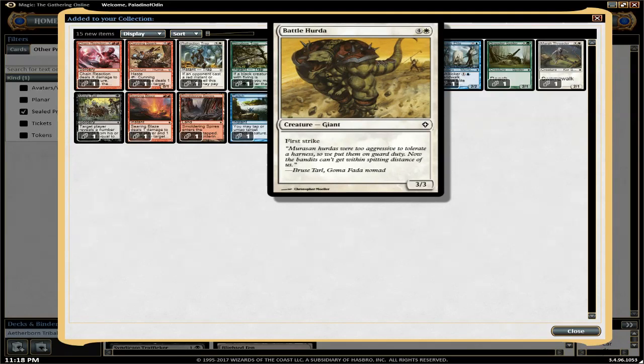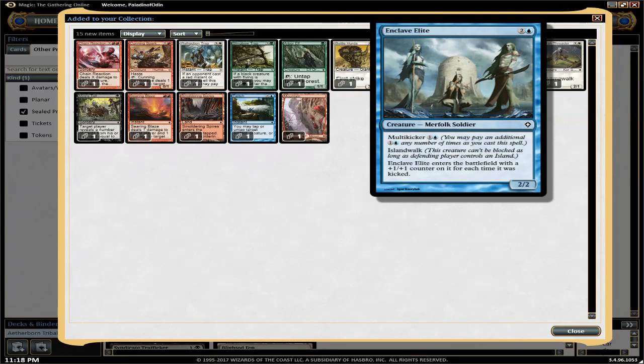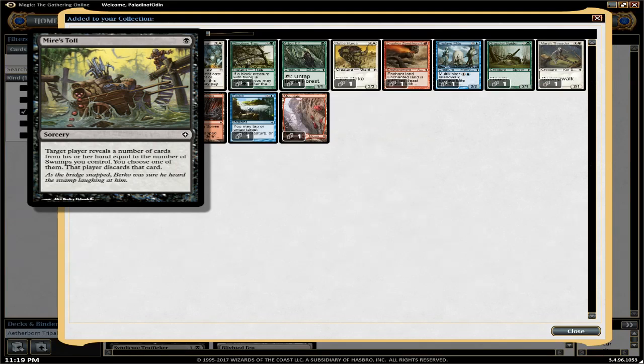Refraction Trap. I forgot about the traps. Prevent 3 damage. If damage is prevented this way, it deals that much damage to target creature or player. Slingbow Trap. Destroy target attacking creature with flying. Arbor Elf. Now that guy's pretty powerful. Battle Herda. 3/3 first strike for 5. Crusher Zendikon. Enclave Elite. Multi-kicker. Grappler Spider. Marsh Threader. He's not bad, but not great.